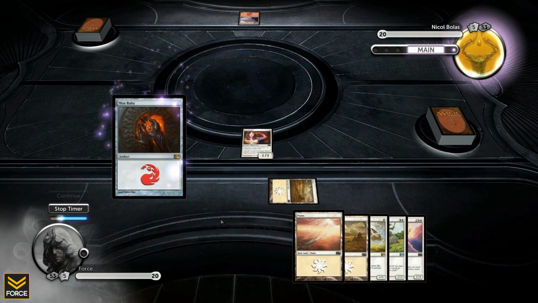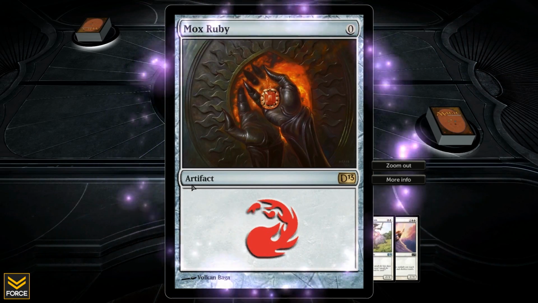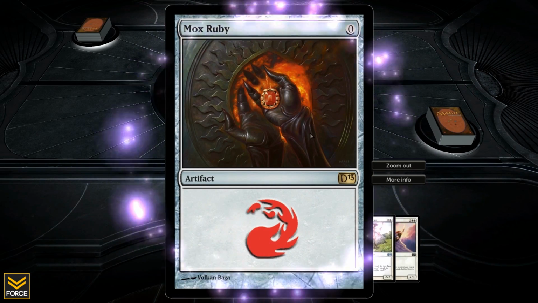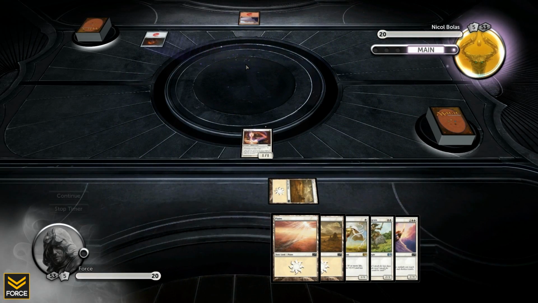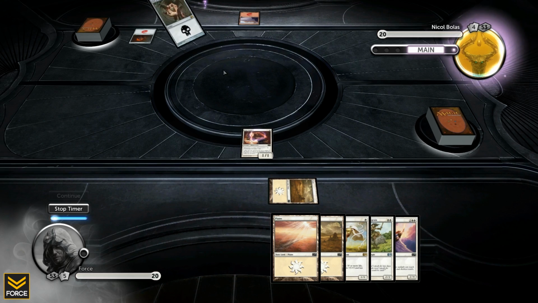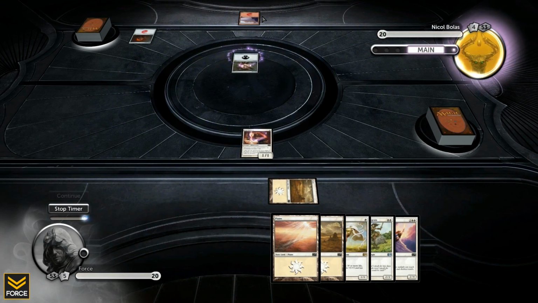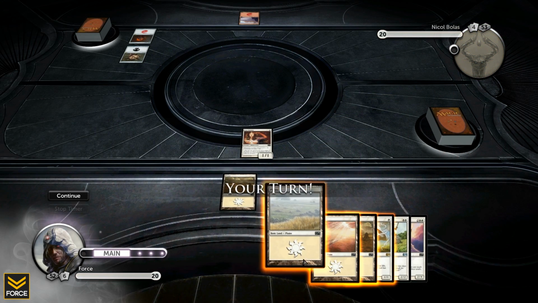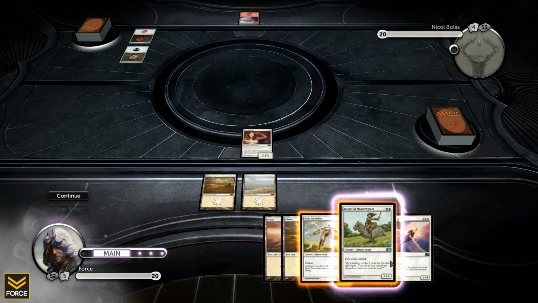Now, the last time of course, he starts off with a Mox. It's unbelievable. This is just an extra mana source for him. It's an artifact that costs 0 to play. Moxes are absurdly strong. And yes, I don't have access to those, because if I did, yes, I would. Look at that. He plays a Mox Jet now. Already, turn 1, he's got access to 3 mana. Now, he does only have 4 cards in his hand, but still, it's absurd. It is absurd.